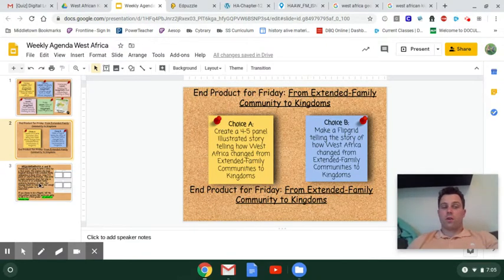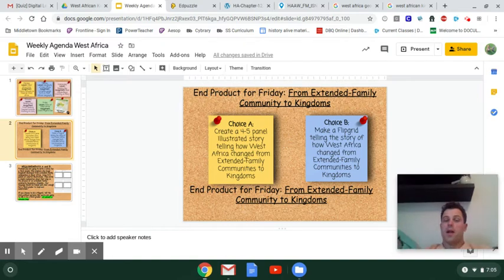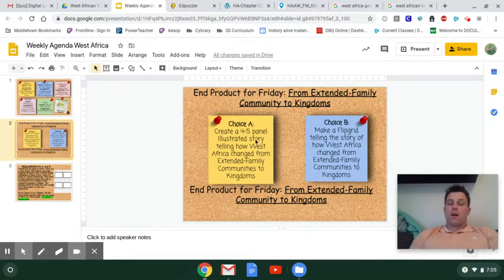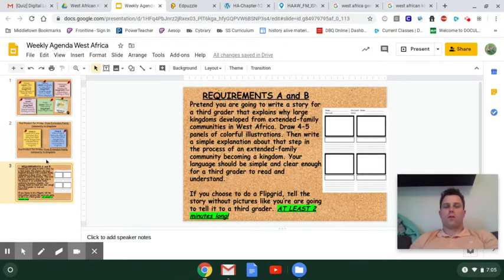If you want to do a little drawing and write a little bit less, you can choose choice A. Or if you want to talk a little bit more and make a little presentation and tell your story that way, then you can do choice B. It's your option if you want to talk in front of the camera for a bit longer or draw a little bit. You don't have to be an artist, but you should draw it, and you should be able to see and understand what's going on. There are more requirements here, and I'll talk about them as the week goes on.